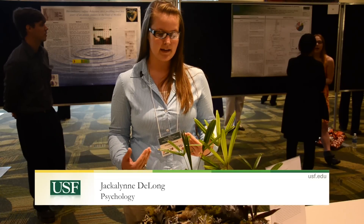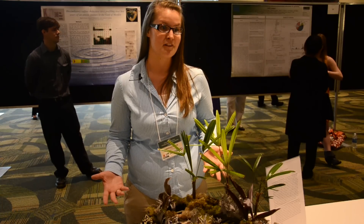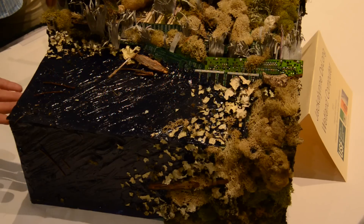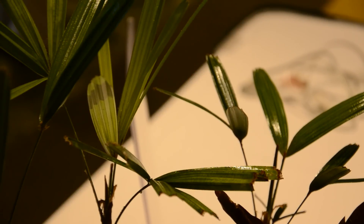This, to me, is a way to inform the people that we have had a huge impact on our wetlands and they are a very important and vital part of our community. Jacqueline DeLong, a psychology major with an interest in art history, constructed this wetland landscape using real plants on the three sides of a central processing unit of an old computer.